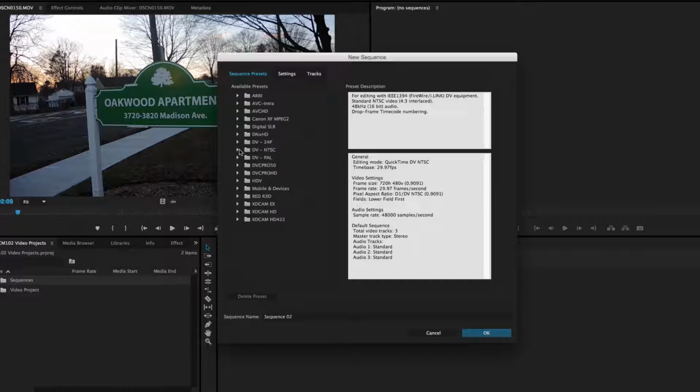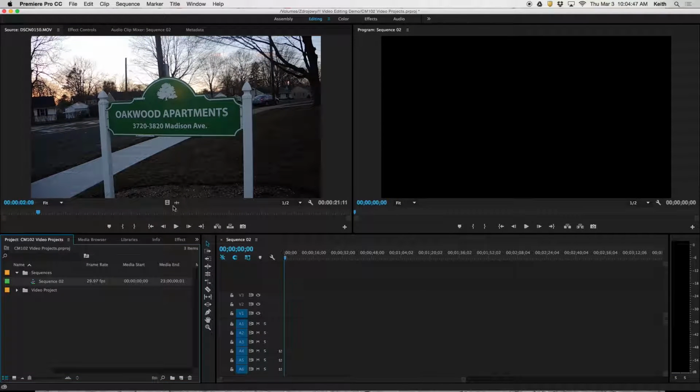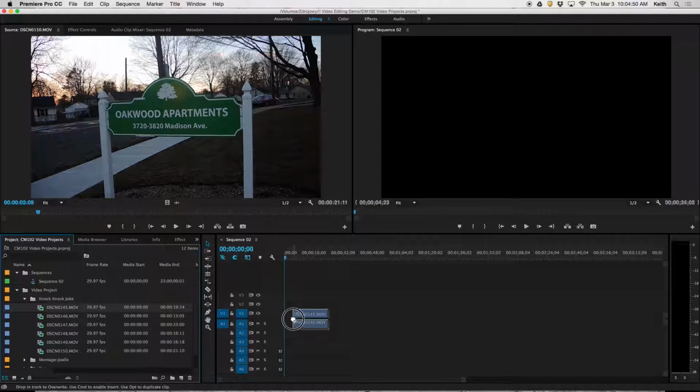And now this is where it gets overwhelming because there's so many different formats we could choose from. Because we have to know what our file type is. This is where sometimes if you don't know exactly what the codec is, it's easier just to drag it over. I generally, when I'm using HD video, default to this AVC HD, and I just choose the 60 frames. And we'll see if it likes it or not. I'm just going to drag something over real quick and see what happens.